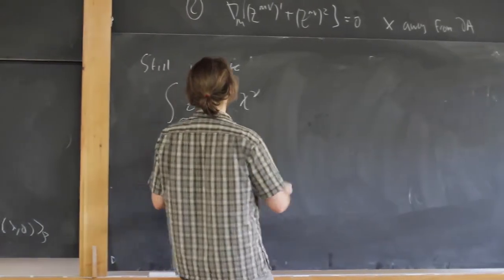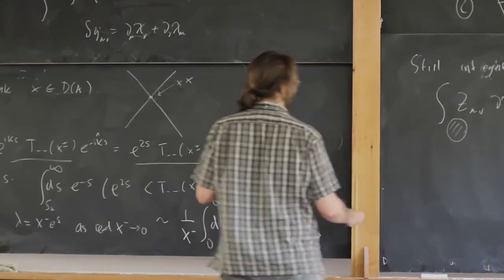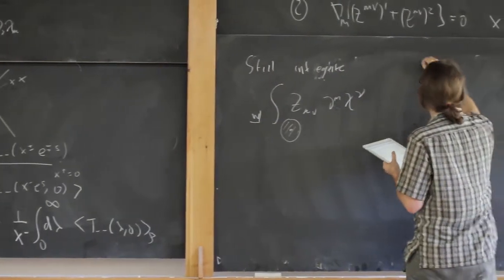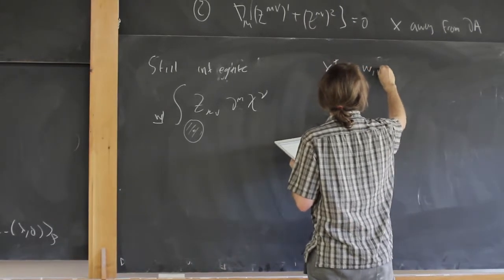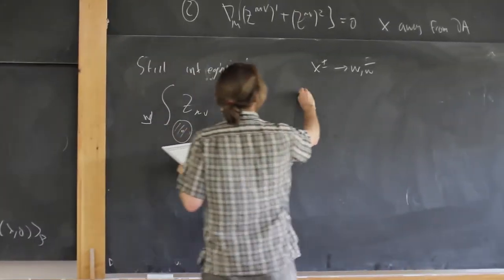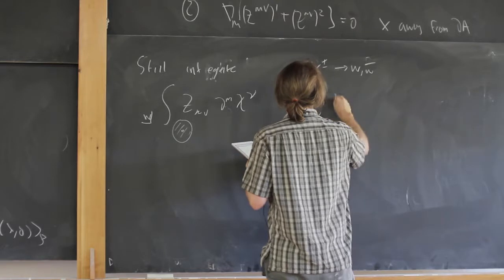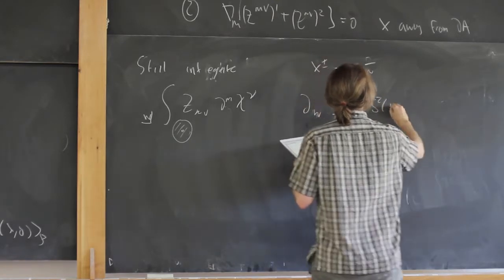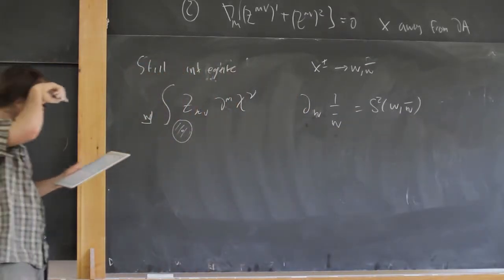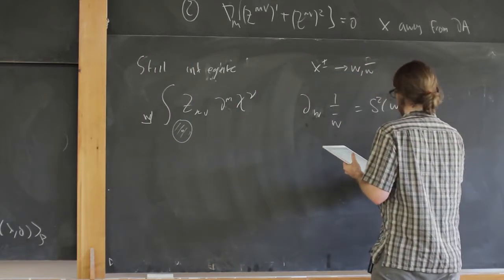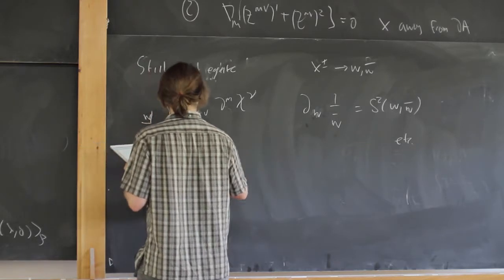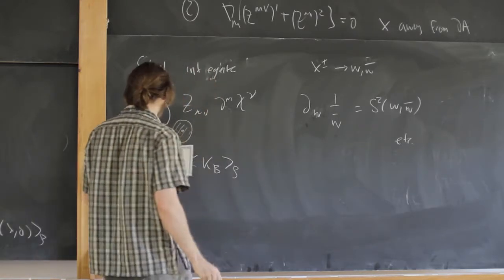Okay, but then we take this answer, we have to integrate it in Euclidean. So this is the Euclidean plane, W. So we need to Wick rotate back. So x plus or minus are going to go to W bar. And then this 1 over x minus is just some pole. And then we can use these representations of the delta function up to some numbers, which you might be familiar with from 2D CFT, etc. And so then we find the answer for the shape deformation of the modular energy in the excited state.